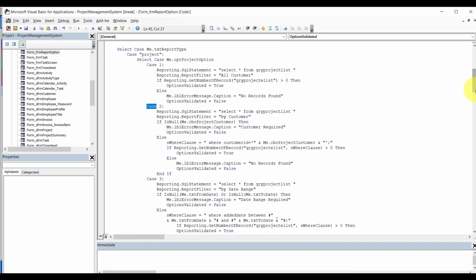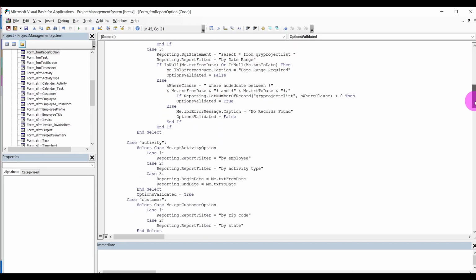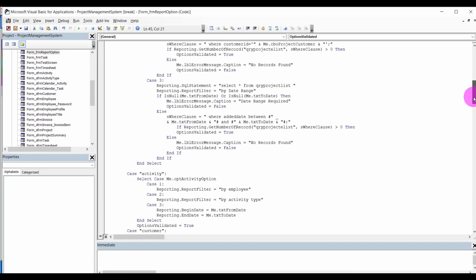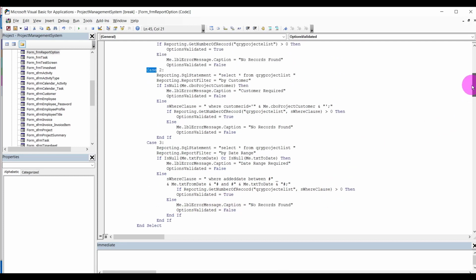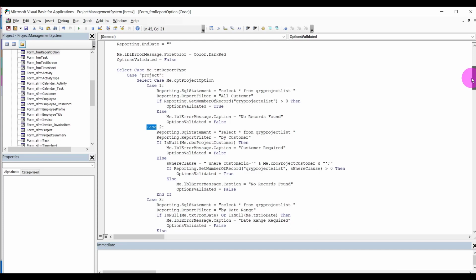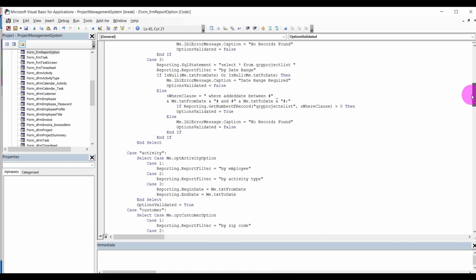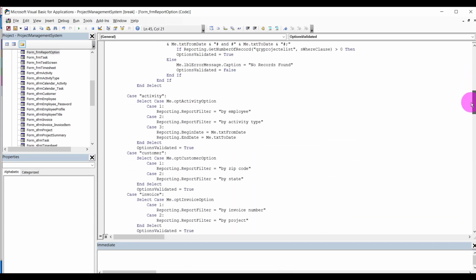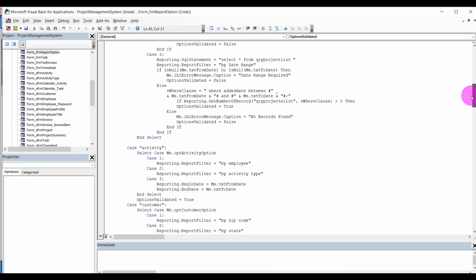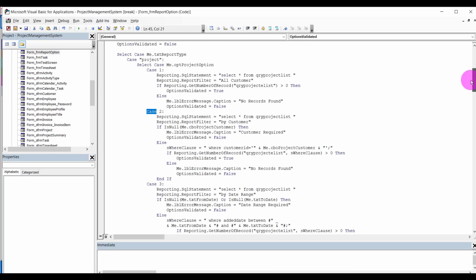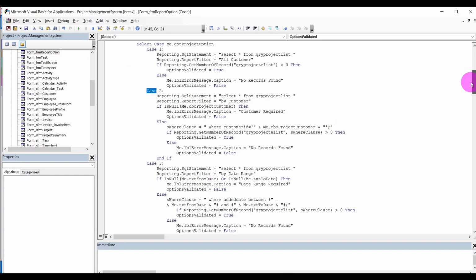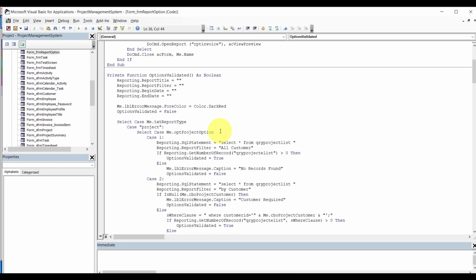Did we leave something out? Case 1, case 2, case. Why is that?